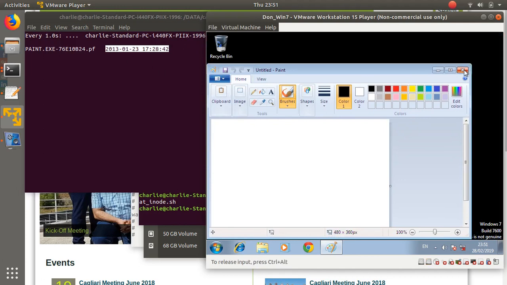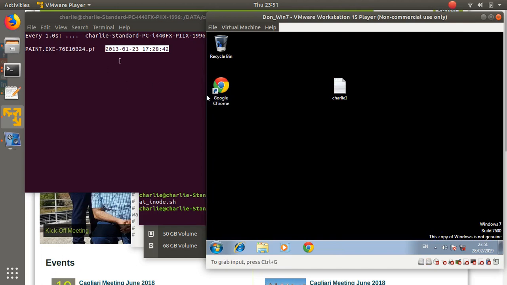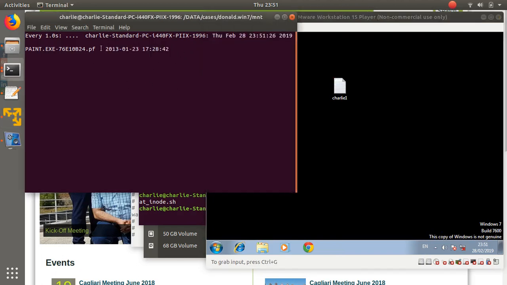It usually takes a little bit of time, and then you should see this becoming 2019, and see, it's changed there. So you can see the date that Paint was last run from this. It's a handy artifact just for that reason, just the last modified time of the file.